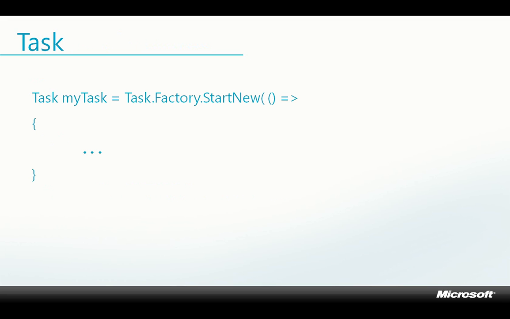Here's what a task looks like in code. You can create the task and start it running with a single StartNew statement here, like this one. Now, you may have noticed if you used tasks in the CTP, or if you saw the previous video on it, that I'm now using TaskFactory.StartNew instead of just Task.StartNew, and that's new in Beta 2. And the argument to the StartNew method you'll see here is a lambda expression, a method like a delegate that's written inline. And it has the code that the task is going to execute. The code goes where those 3 dots, the ellipsis, are.